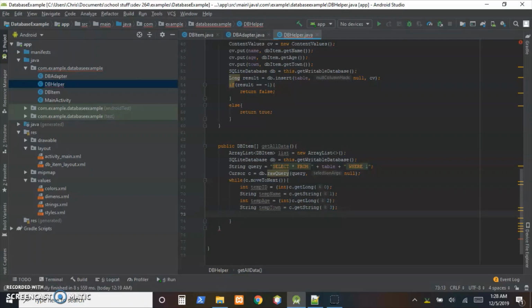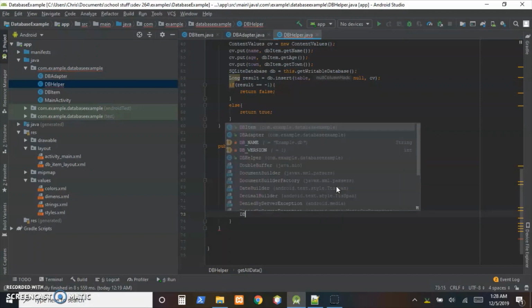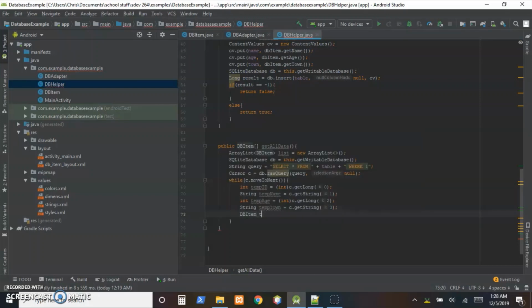Once we return all that, we can create a new DB item. I'll just call it temp is a new DB item with temp ID, temp name, temp age, and temp town.